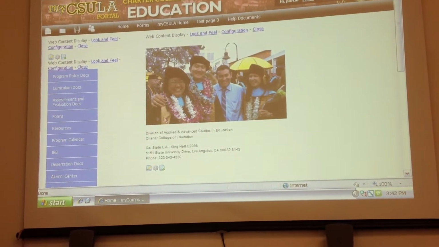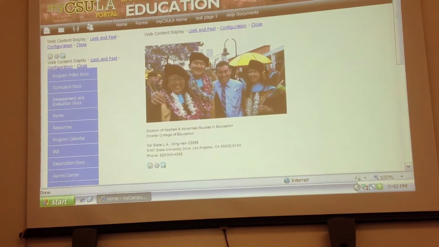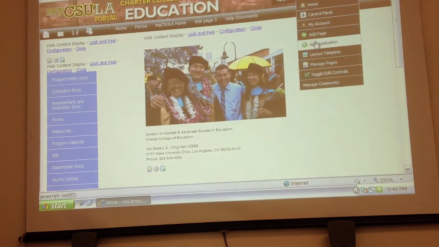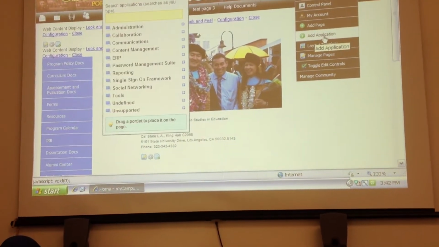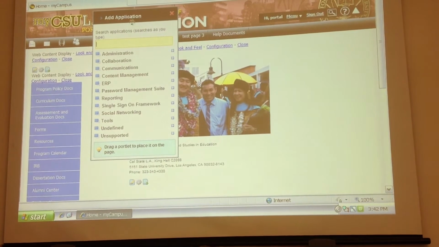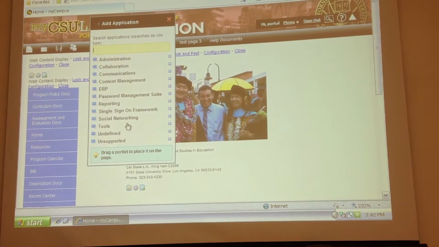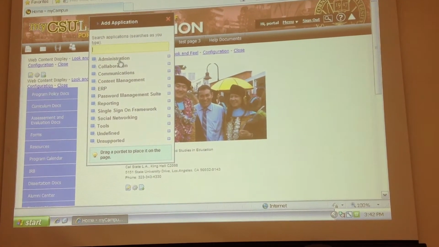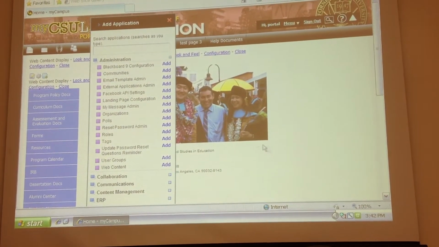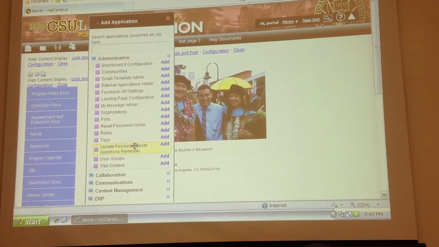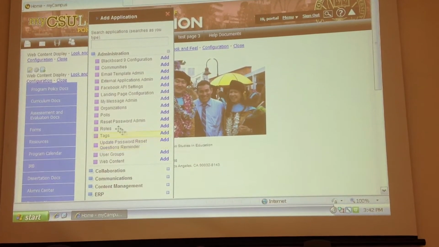The default type of page is a portlet page, meaning you can add this option, add applications. Everything here is a portlet. Any of these portlets you can just add to the page, which are the little boxes. Think of these as content boxes.